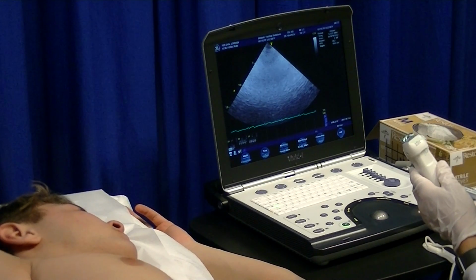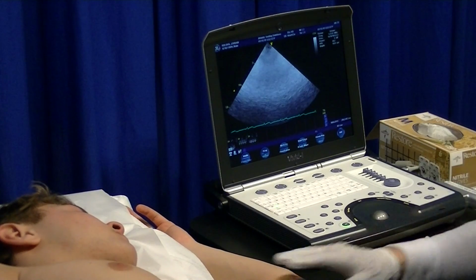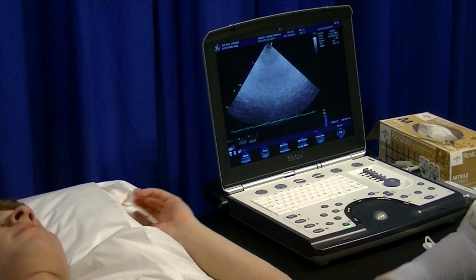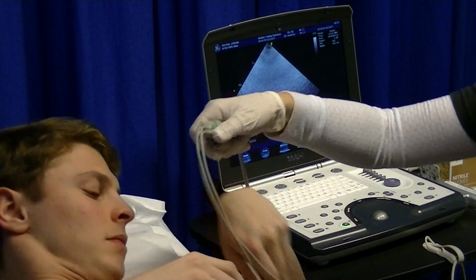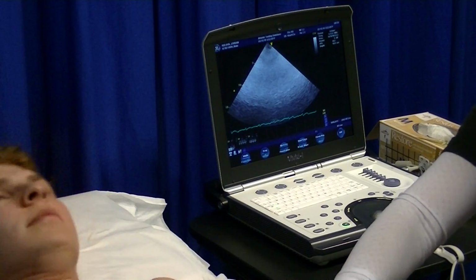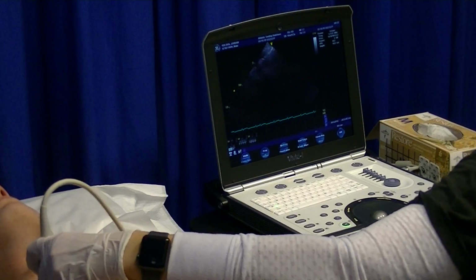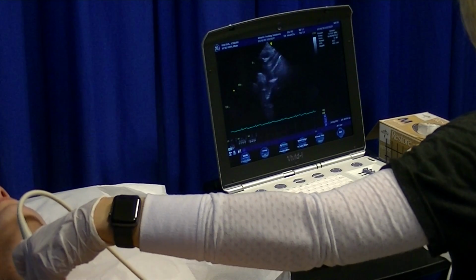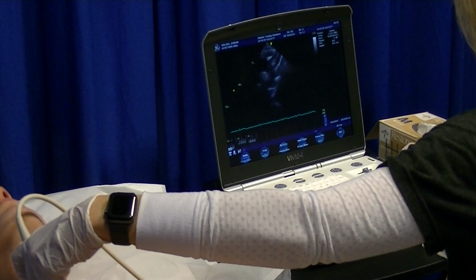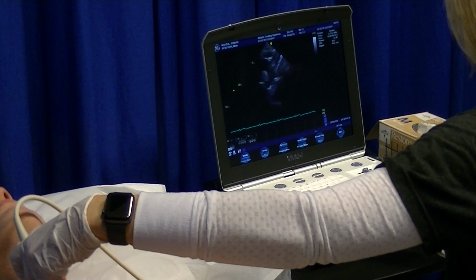All right, our last picture is of the suprasternal notch. I'm going to have you lay flat on your back, please. You can bring your arm down to your side under this wire here. There we go. I'll have you tip your chin way up. Here we're going to be looking for aortic coarctation. So you just want to get a nice view of that aortic arch.